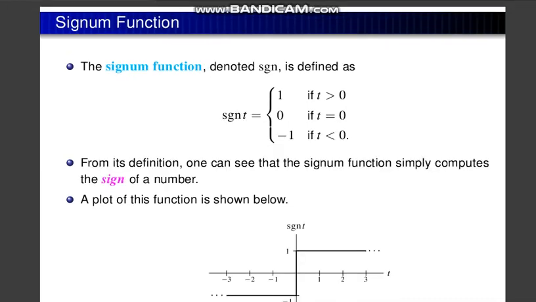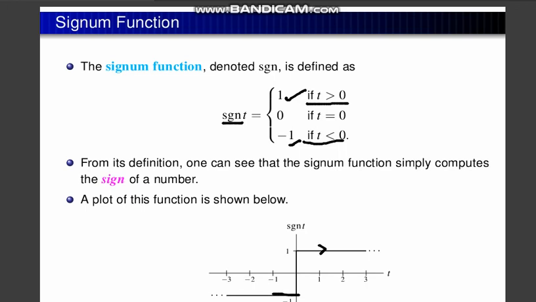Now the Signum function comes forward. The Signum function is quite similar to the unit step, but has a different figure. The Signum function is denoted sgn(t). Whenever you see this kind of function, sgn(t), that will definitely be a Signum function. Whatever is greater than 0, that means whatever positive numbers, you will get 1. Whatever the negative numbers, it will be minus 1. On the y-axis, minus 1 in the negative section, plus 1 in the positive section.